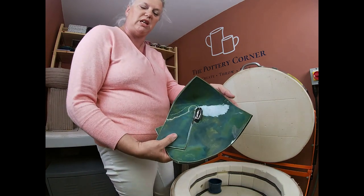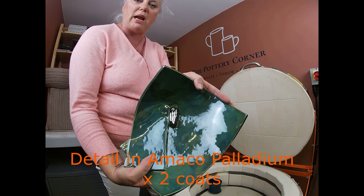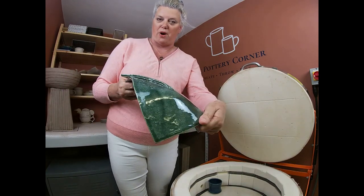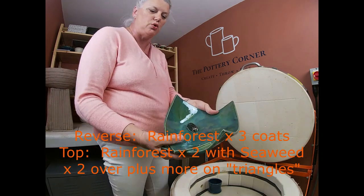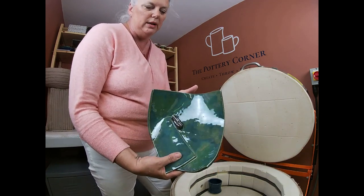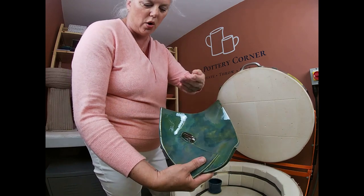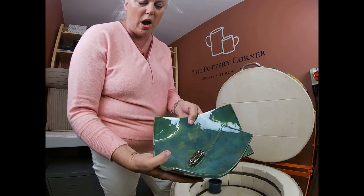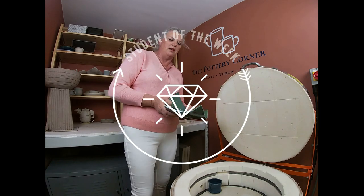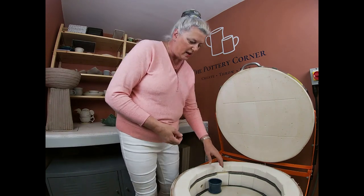Then she pops a detail on, and the detail is done in Palladium, which, as you know, is a very drippy glaze. So two coats of Palladium on there. On the reverse is our friend Rainforest again. On the front is two coats of Rainforest with two coats of seaweed over. We actually put more seaweed on the triangles to get it to flow. That is really beautiful. Now, Carolyn is coming tomorrow, so I know she'll be pleased to see that one safely through. A lovely design and a lovely dish.